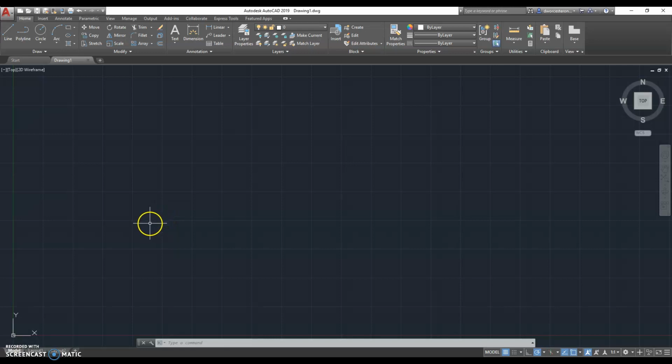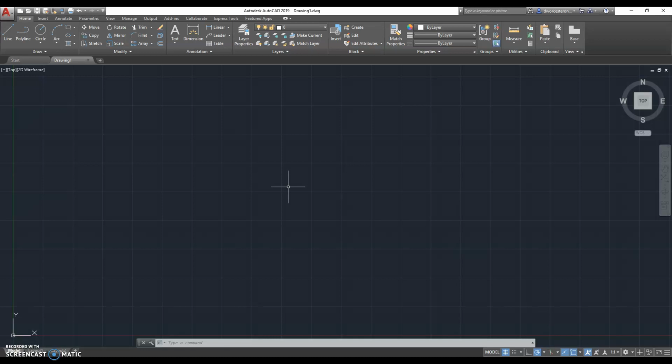Once you get efficient with AutoCAD, and I've been using AutoCAD for over 25 years, and with that, I think I became relatively efficient, a person who uses CAD a lot, you're going to see them with one hand on the mouse. Currently, my right hand is on the mouse, and my left hand is just hovering over the keyboard. So I don't come up here and click the line command, because that takes a lot of time when I'm drawing a line, and then a circle, and an arc, and other things. It takes a long time to come back up here and do it, so I'm wasting a lot of time. So while I'm working with my right hand on the mouse, my left hand is just hovering over the keyboard, waiting for the commands to enter in.